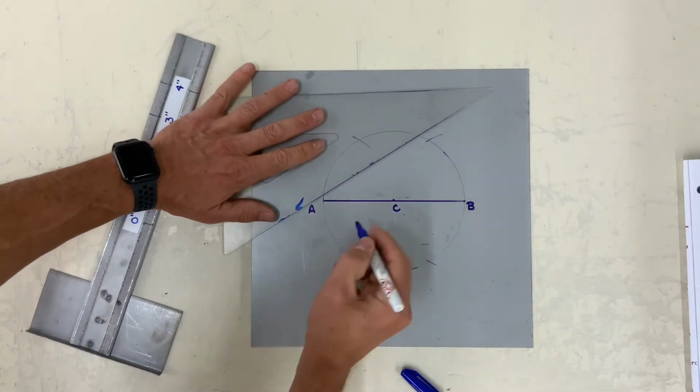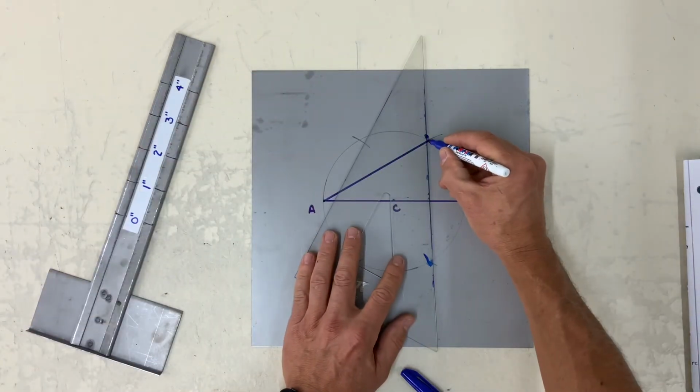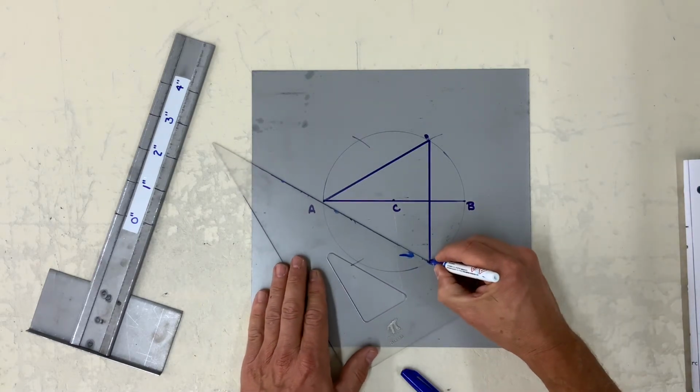So instead of 6 sides of a hexagon, we've got 3 sides for an equilateral triangle.